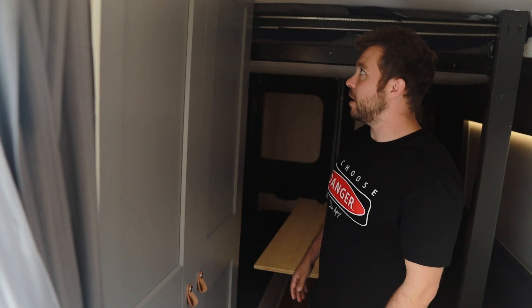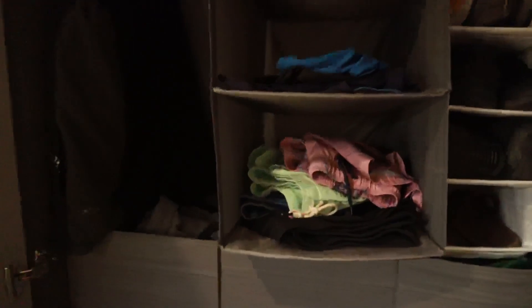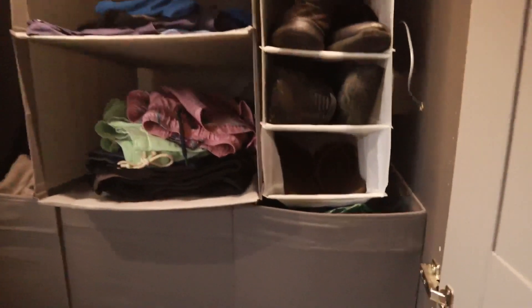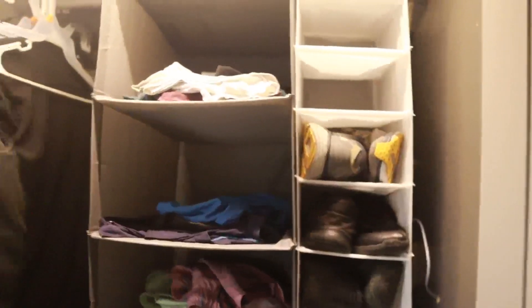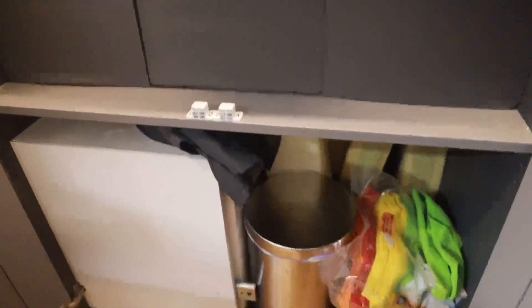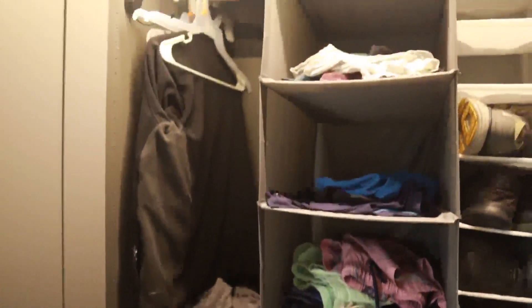Let's take a look right behind you — I see a big giant closet. Like so much space — I've never seen a closet this big in a van. It's almost as big as my closet in my house. It's not just for clothes; you can put a lot of things in this closet. Got these nice organizers — little cubbies hanging from the curtain rod, one for shoes, one for shirts, laundry and dirty laundry hanging storage. Underneath I've got cleaning towels, cleaning products, and trash cans.